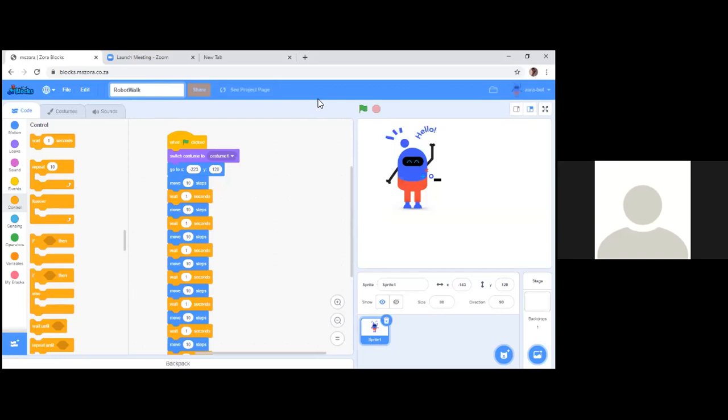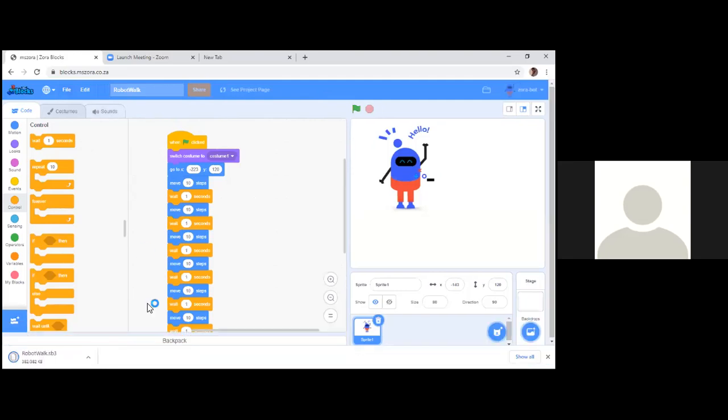So Robot Walk, it's 2 words. Notice that I used a capital R for the first word and capital W for the second word. That is a programming naming technique called camel case. The capital letters are like the humps of a camel. So this camel's got 2 humps. It's 2 words, capital R, capital W. Why do we do that? Because it's much easier to read. Can you look at that? That's harder to read as a sentence than if the W was capital. So Robot Walk, and that's just a naming structure that I want you to adopt and use when you are naming your programs. Okay, now the naming process, click on File, click on Save to your computer.